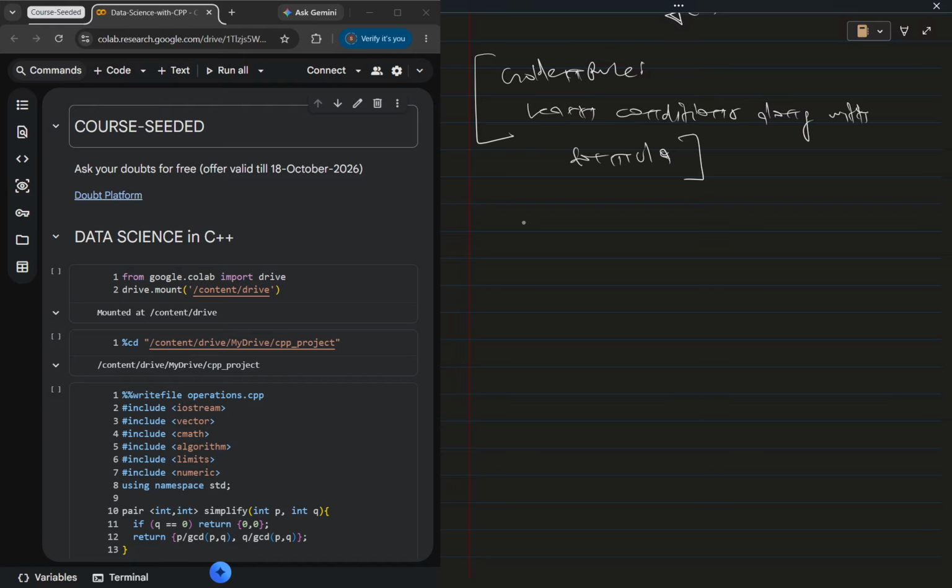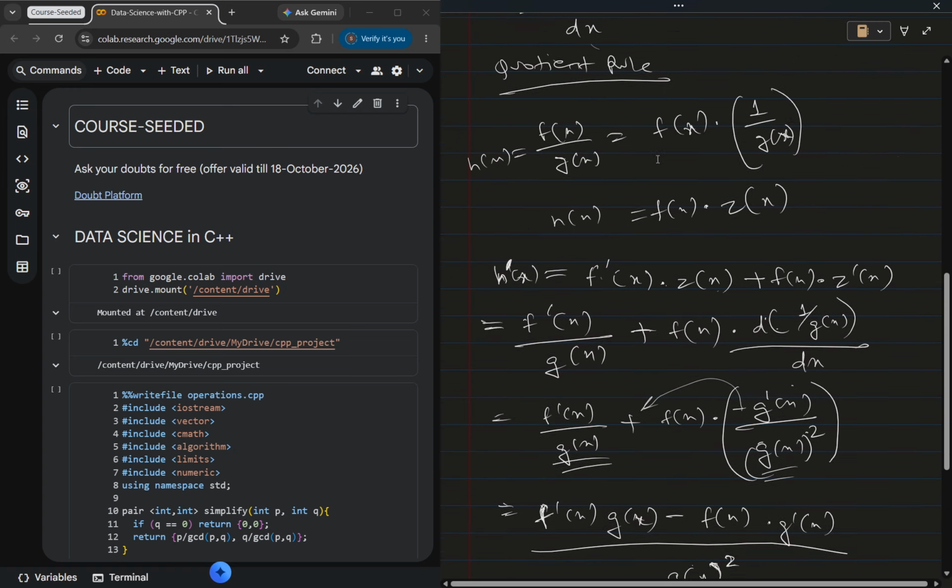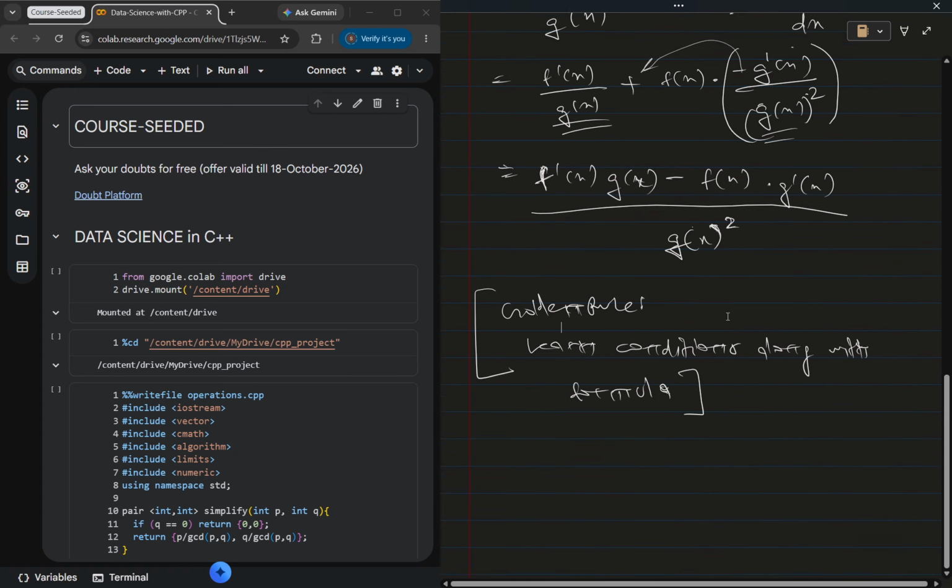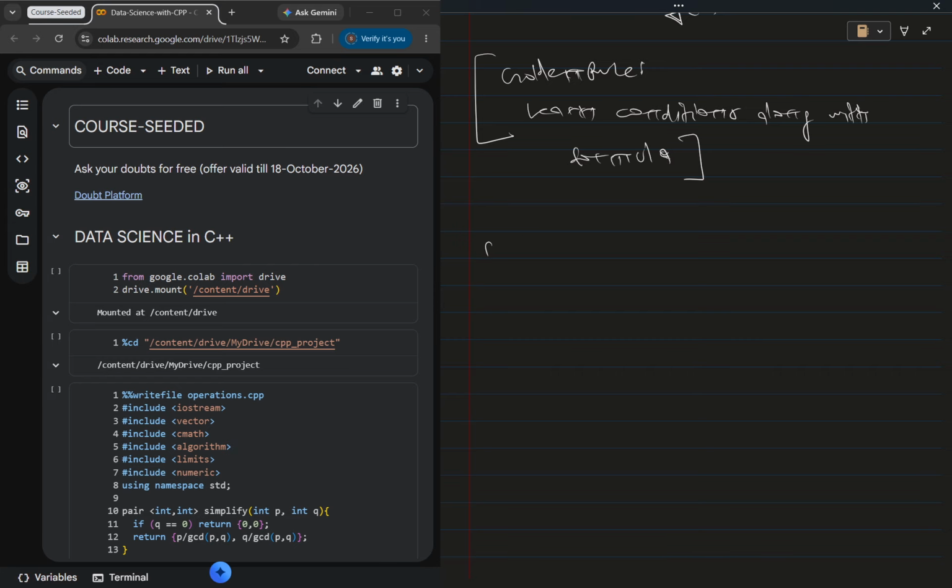So let's say we have... we already proved now what our quotient rule was. So this will be your quotient rule. Let me write it neat and clean. Suppose you have f and then this, then d by dx. Obviously we didn't use limits because we already had the formula. I mean, previous formulas were there to prove this.